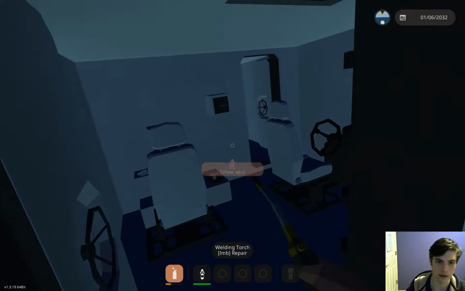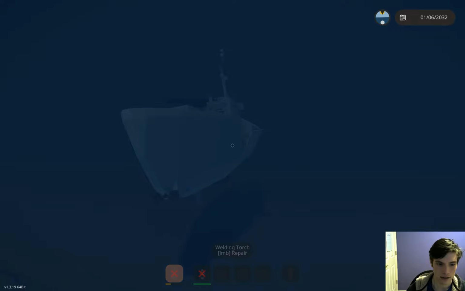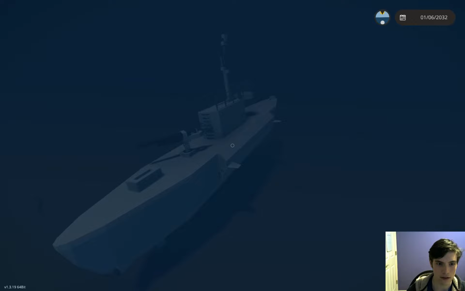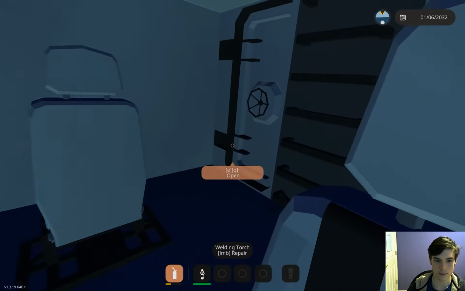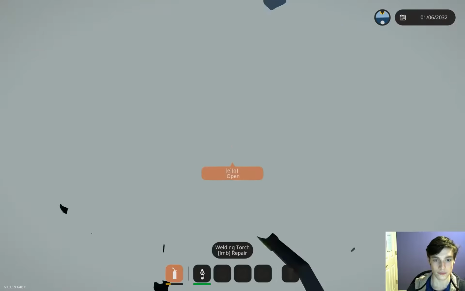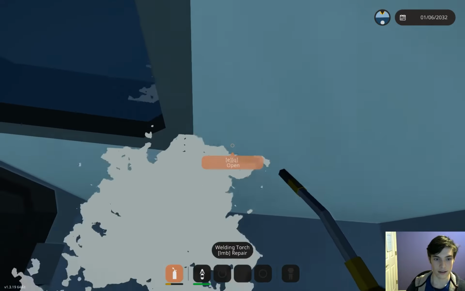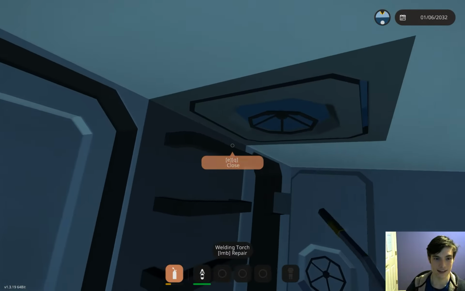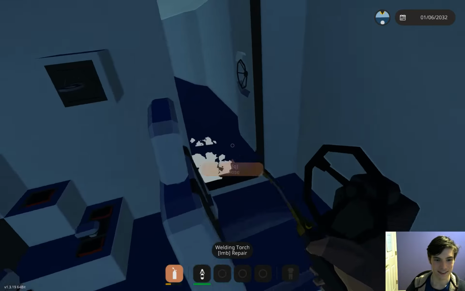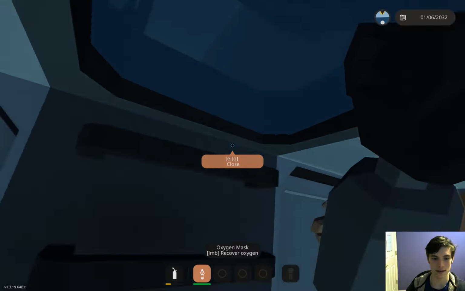Are we underwater? I don't... Oh, we're sinking. Oh, we've sunk, that's why. What's the status of the ballast tanks? Close the hatch! Close the hatch! Okay. We've got an oxygen mask. Close all the watertight doors.